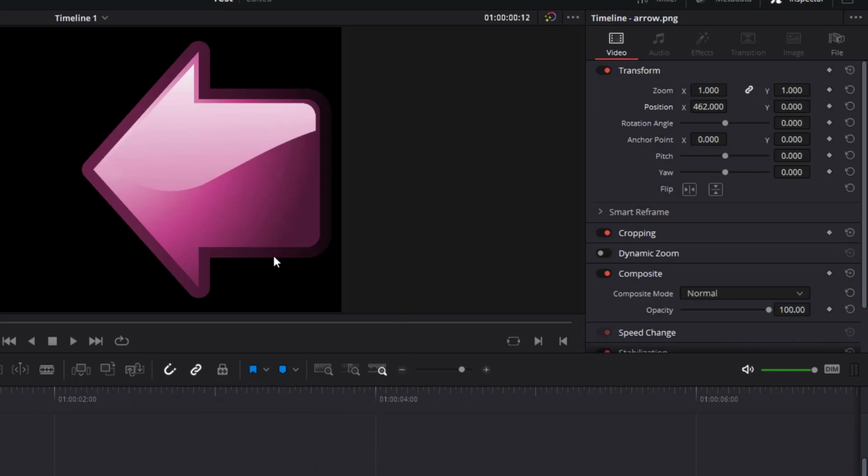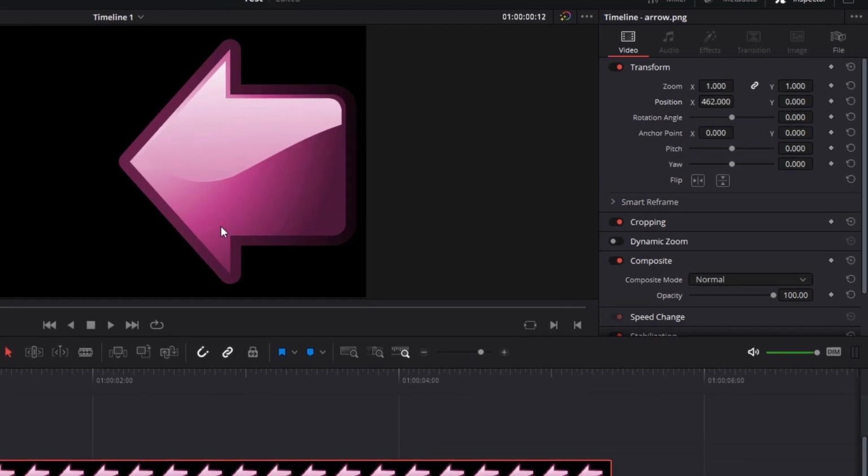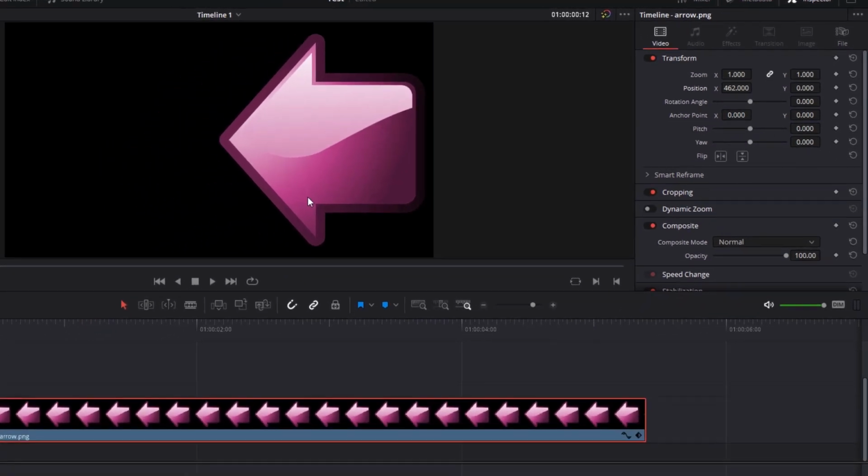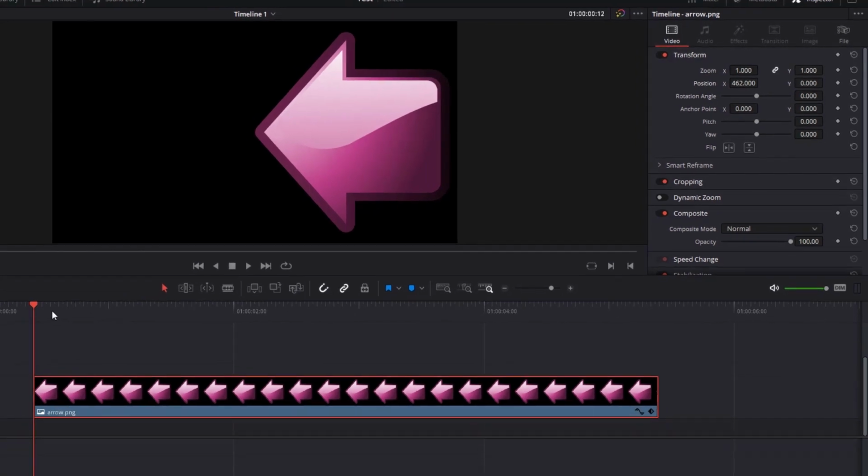But what if I actually want the arrow to look like it's moving? That's where keyframes come in, because a keyframe essentially changes the value of a parameter over time. So with my playhead at the beginning, I'm going to set a parameter, and it's going to be the position that I have right now on the screen.